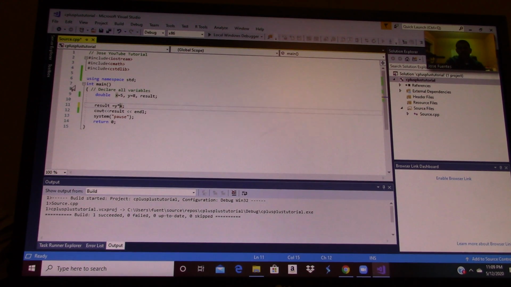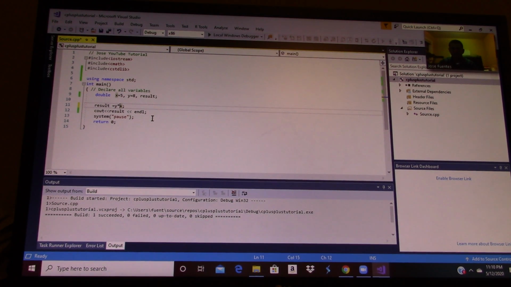What using namespace does is it recognizes the identifiers, all the built-in functions in C++. For example, in this case right here, this using namespace allows me to use this command here, cout, and endl.